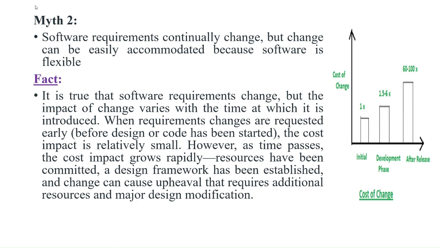It is true that software requirements change, but the impact of change varies with the time at which it is introduced. If we are developing software and it is in the third stage, and we want to change our plan or code in the middle of the project, if we add new changes or new requirements, from the starting onwards we have to change, so it is a time-taking process. That's why we won't add new changes or new requirements in the middle of the project development. If we add, it is a time-taking process, and we will cross our deadline.